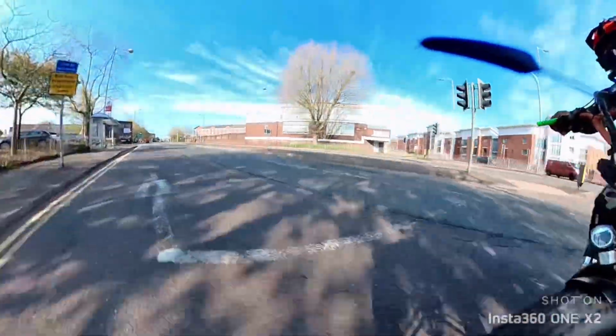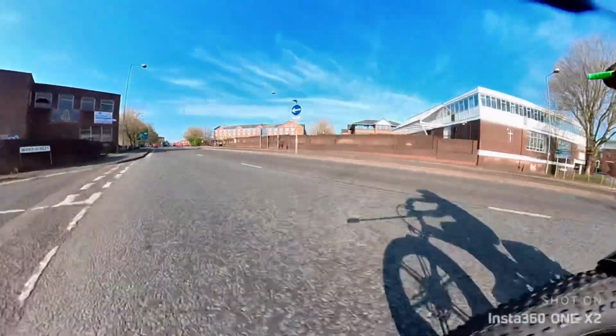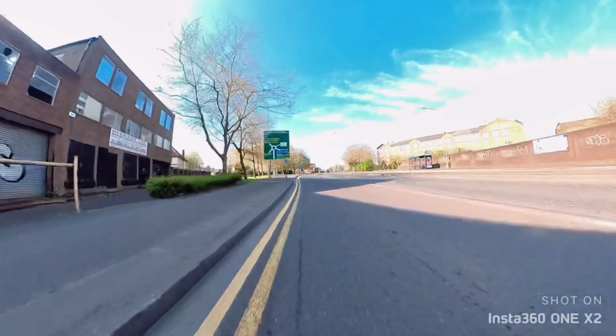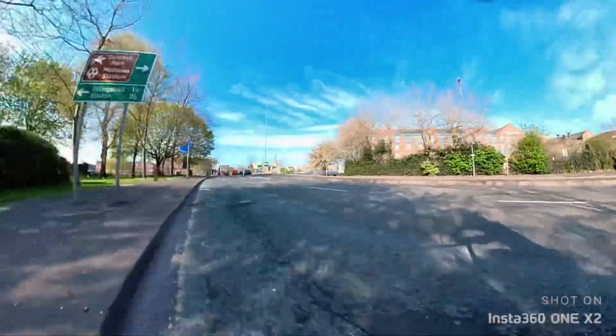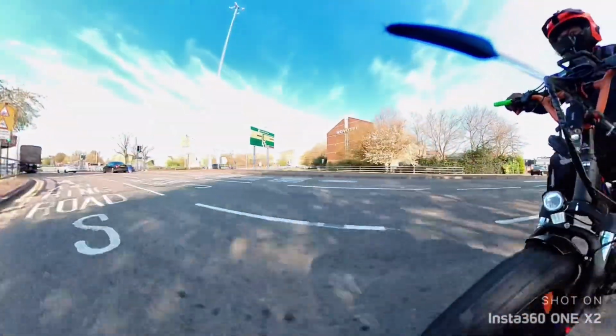But yeah, I'm definitely enjoying this bike though. I know I want to go as fast as the Fido, but unfortunately I cannot, so I just manage with what I have.